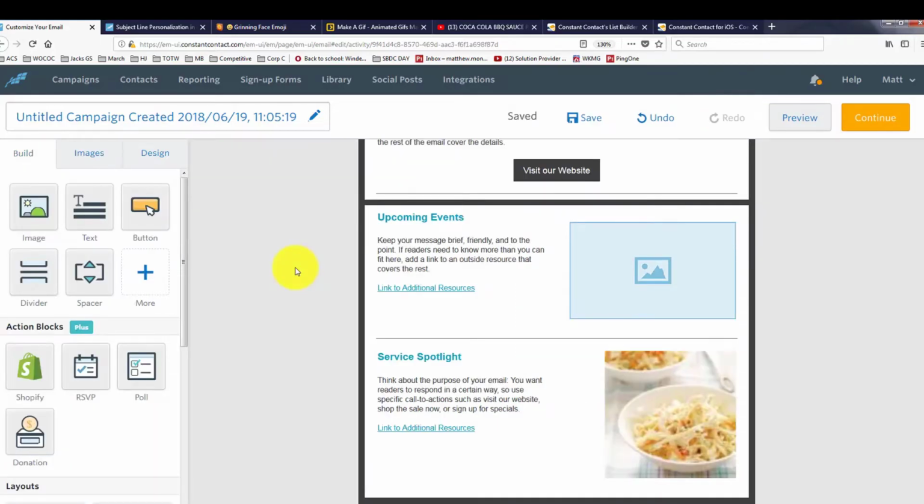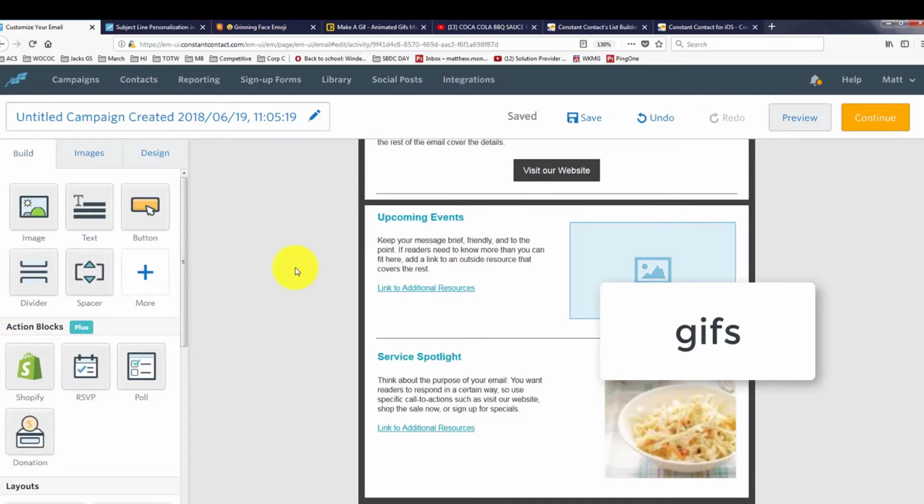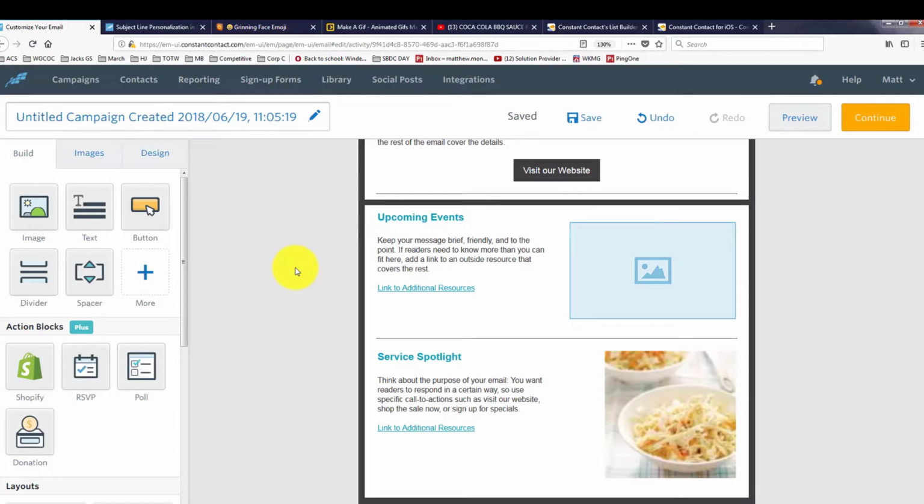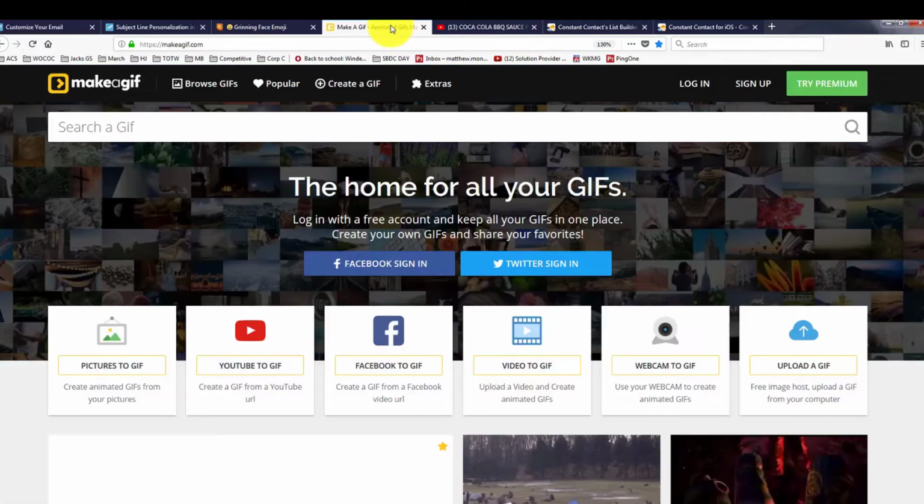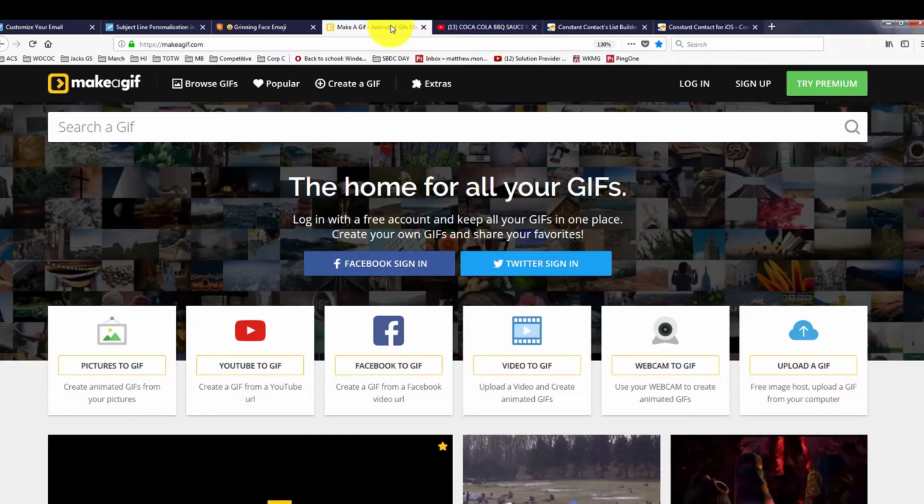All right, let's go into animated GIFs. I'd be willing to bet many of you use this, but you certainly should be working this in any kind of demo you do. Certainly any kind of one-on-one presentation of what you and your staff and your organization can do for a small business or nonprofit. Constant Contact supports GIFs, and you can use GIFs in Constant Contact. You do need to use some third-party GIF maker. I happen to use MakeAGIF.com, a free tool. There's a lot of them out there. GIFit's one that I know is really popular. I like MakeAGIF. It's really a matter of what you and your staff like.